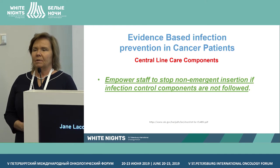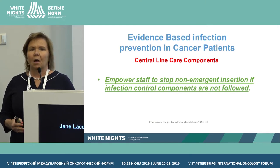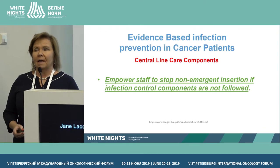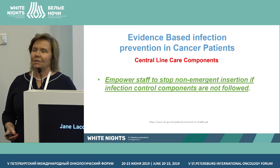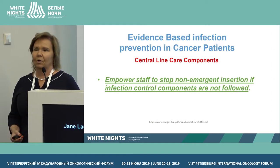So one of the things we need to do as nurses is advocate for our patients. And so we always need to be wary of things that we see that are not good for our patients. So what we've done in the United States is during central line insertions, if we see that the physician breaks the sterile technique, we have the authority to stop the insertion and ask the physician to restart using sterile technique. By the same idea, if you work with a nurse that you see is not using good aseptic technique, you need to say something. You need to advocate for your patient, because as nurses, one of our biggest jobs is advocating for our patients.